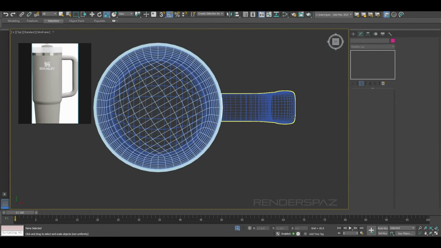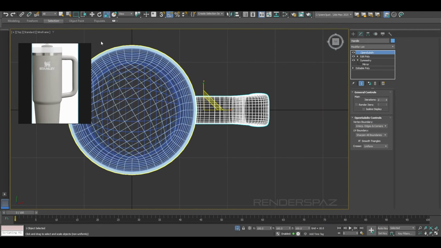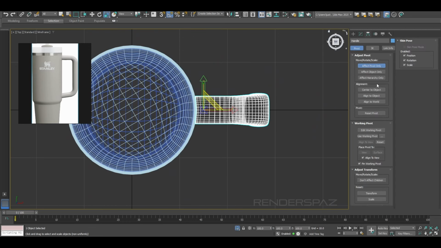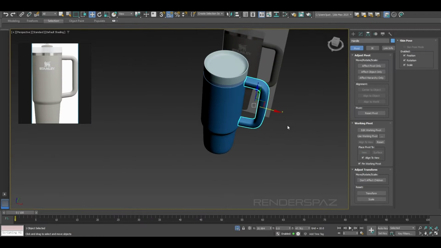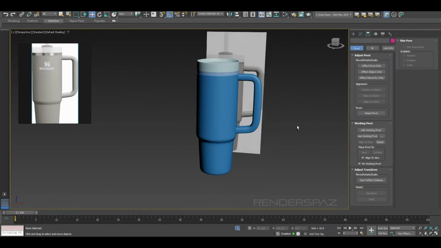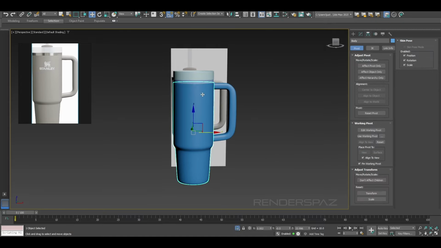Let's go to the top. Let's go to the grid here. And I want to center this out. Let's make sure it's centered and make sure that in Y it's at 0. Okay, so that's in the center. So that's crucial. We want that at 0. Okay, so this is what we end up with so far, and that's looking pretty good.